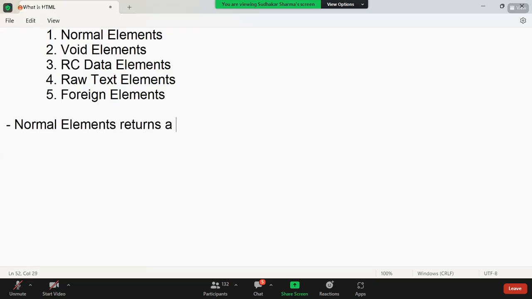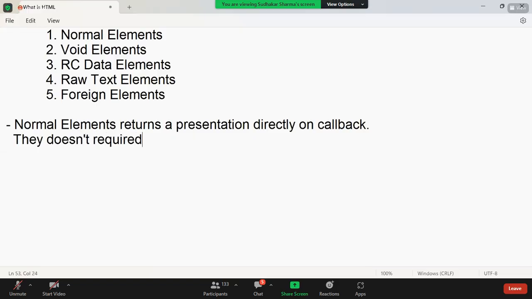Normal elements return some presentation directly on callback. They don't require additional attributes.